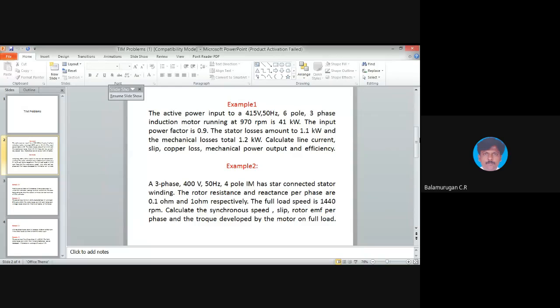Torque is equal to 3 divided by 2 into pi into the ns value. So the ns value comes to 25. 25 into what is the slip value? So the slip is 4%, so 0.04 into 131.965 whole squared. So what is the R2 value? 0.1. So divided by 0.1 squared into 0.04 into 1 whole squared. So check that you have substituted fully in the equation. Then you tell the answer.